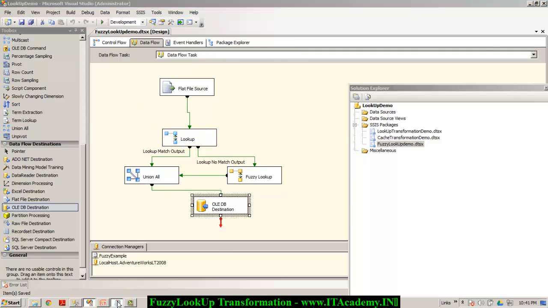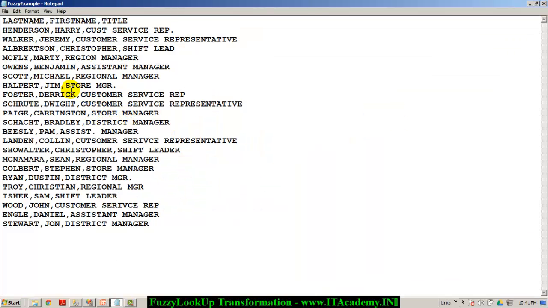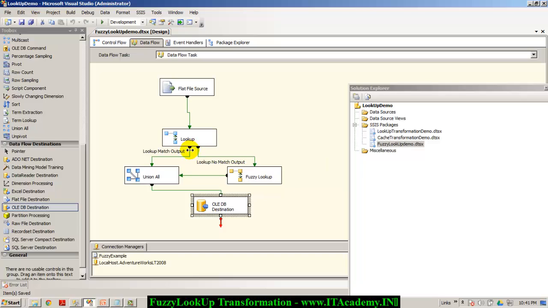Lookup, out of these 22 records that I have with me, there were some 12 records with the correct title because I know that, and there were some 10 titles which were incorrect in this scenario. So what happens? Those 12 which were correct go to union all. Those 10 that were incorrect, Lookup cannot help me on that. So it simply passes on those 10 incorrect title records to the fuzzy lookup.